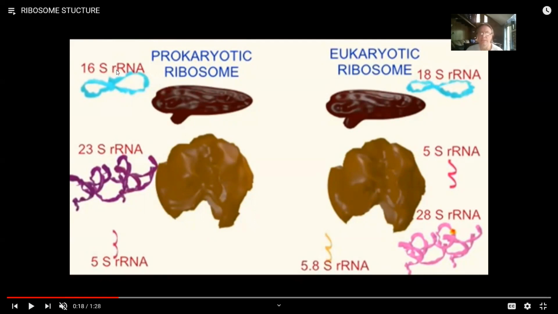There are DNA sequences which code for ribosomal RNAs. They are transcribed into ribosomal RNAs, but never become protein. The S here stands for Svedberg units, and this is just a connotation of size, but it's not size that we can add. So don't attempt to add these units, the 5 and the 23, to come up with a total in that sense.